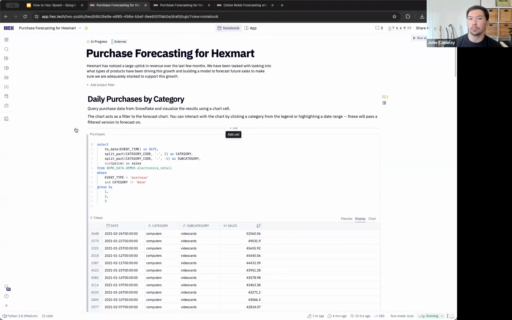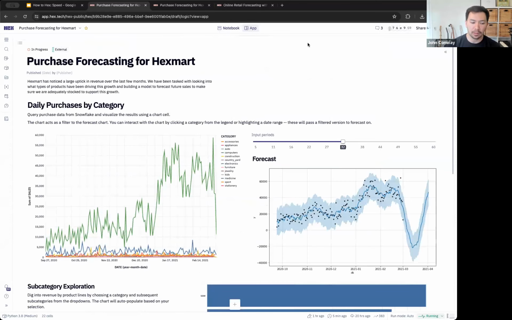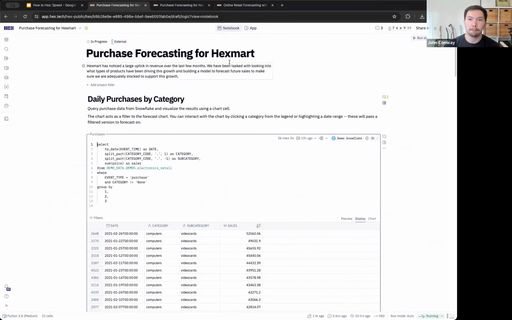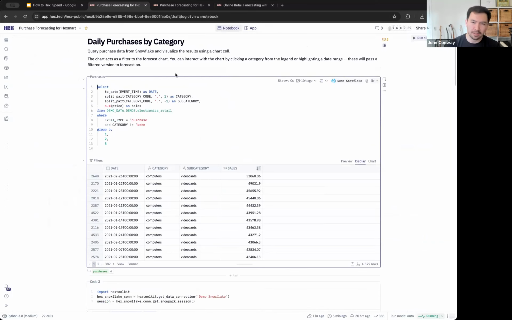The reason it's not just a notebook, as you can see up here, is because the project also includes an app. And the app you can think of as the product that you might share out with other people if you are planning on sharing out the work that you're doing. This is a curated output generated from the things that you did in the notebook. That's more polished, nicer, it's interactive, but it keeps people who don't need to see every single line of code out of the notebook. Most of the demo is going to be over here on the notebook side of the project.